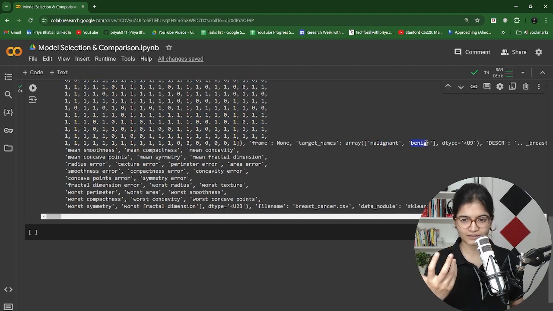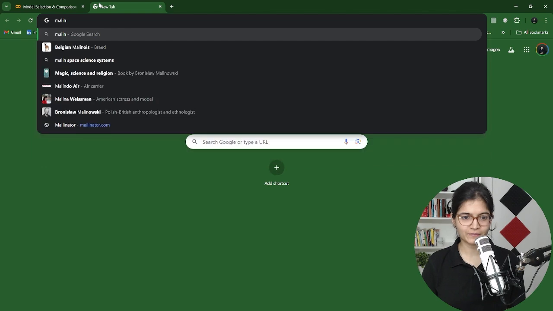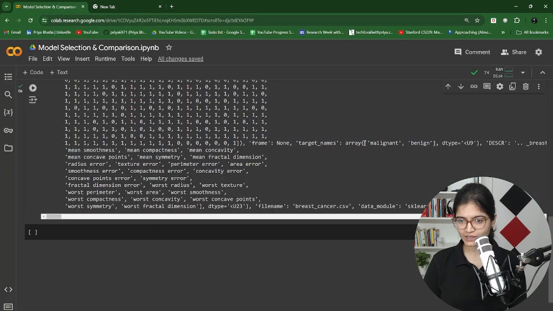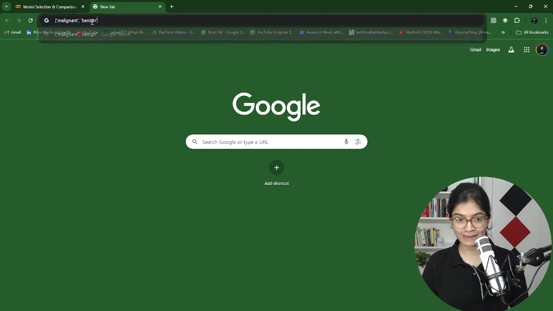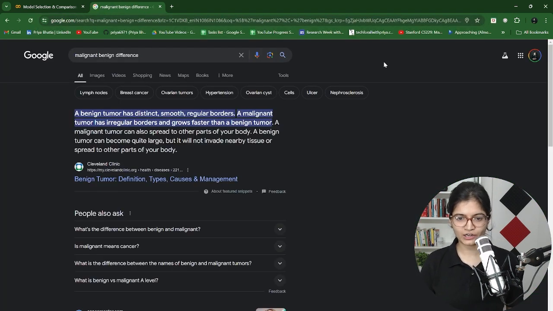If you want, you can do some research. These two I feel are the cells, whether they are available or not. So I think 0 indicates that a patient is malignant. Let me just copy and showcase it to you. I think we will get a better idea with respect to the data, because I'm also not a doctor, so it's better to take knowledge of that.